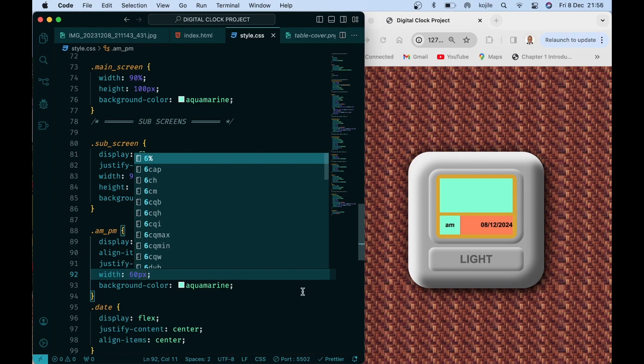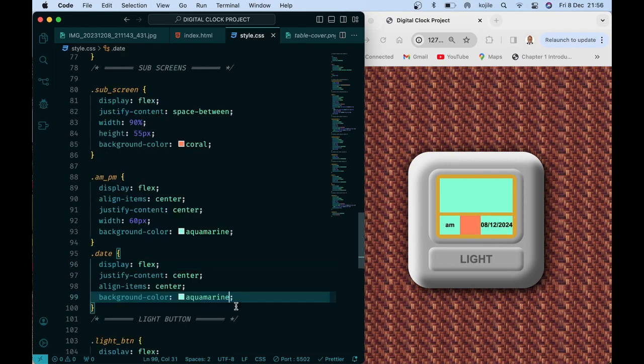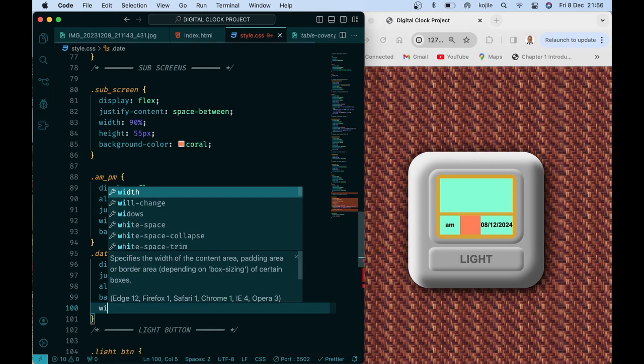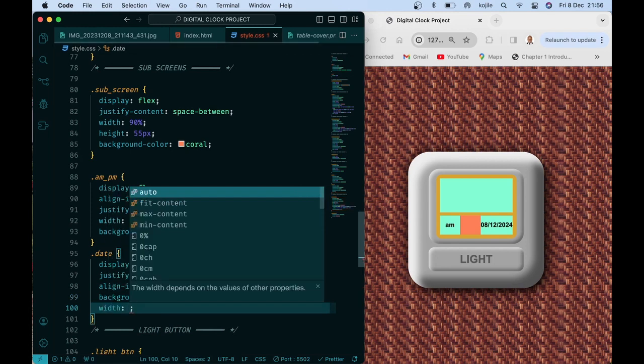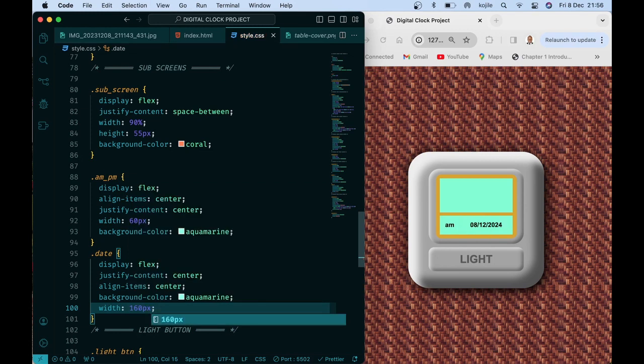So let's go to the date section here and also do the same, giving some background color. Good. So we have to give some width again, and this width, let's try 160 pixels. That is too much.